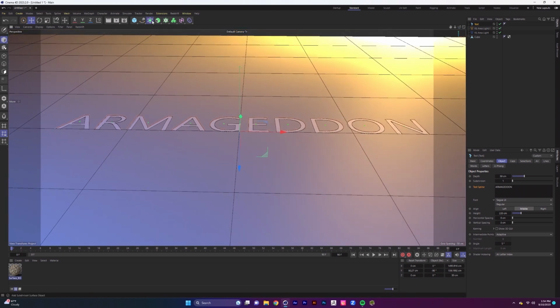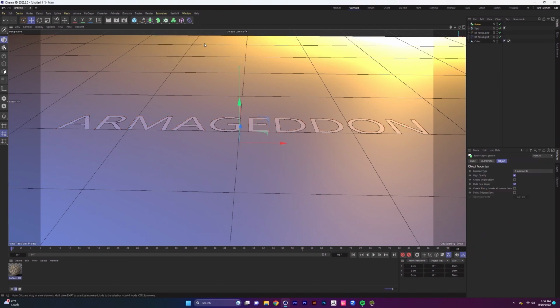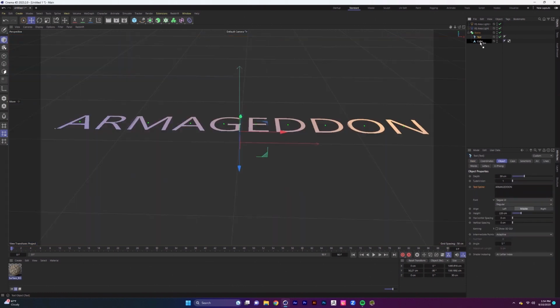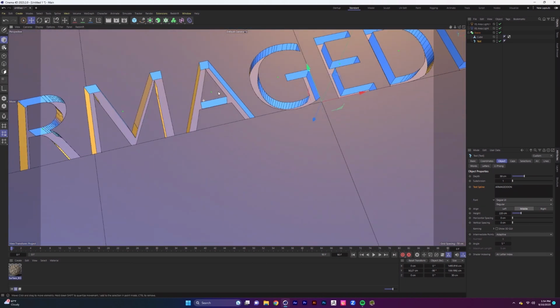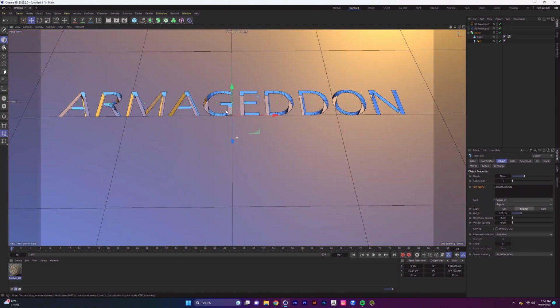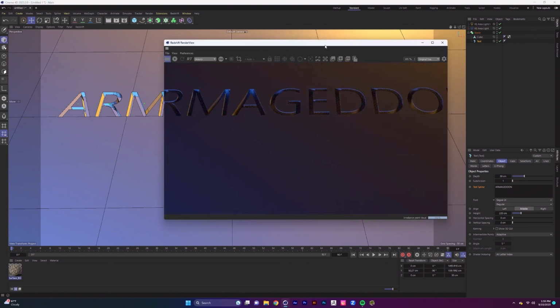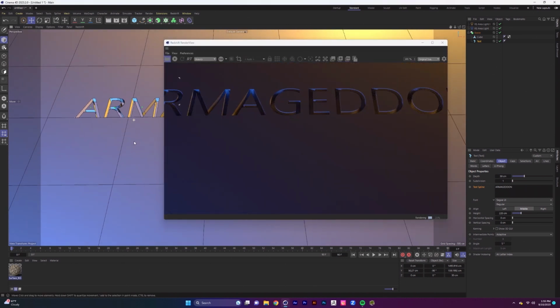So let's go up and select Boole object, and we will load in the cube and the text into this bool. Drag the cube down, grab the text, and let's switch the order so the cube is on top, the text is on the bottom underneath the bool. And there we go. All right, we can see that the text is being booled out of the cube, and that's exactly what we want. And let's check it out in the render view and see what it's looking like.